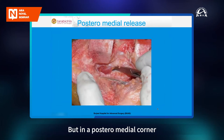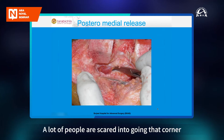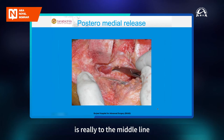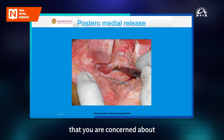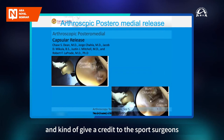But in a posteromedial corner, sometimes you have to excise the posteromedial capsule. And this is what I'm showing you here. I have reached the muscle. A lot of people are scared of going to that corner. Well, they worry about the vascular structure. Yeah, but the vascular structure is really to the midline and more lateral. You have to remember that there is a good muscle that can protect you from the valuable structure that you are concerned about.